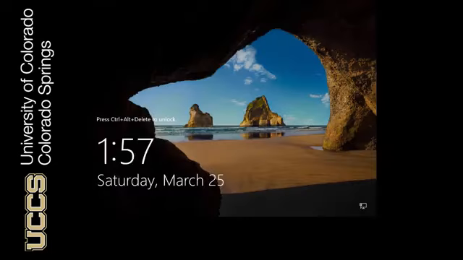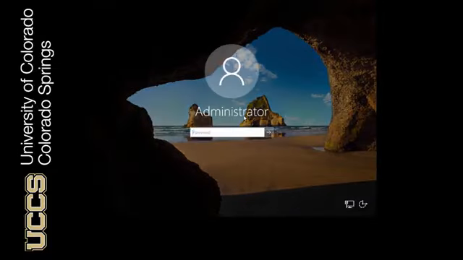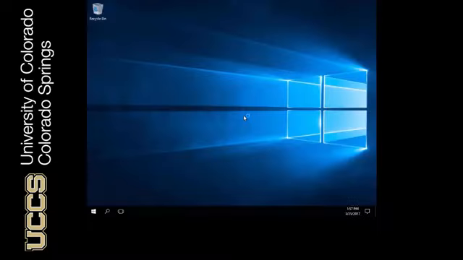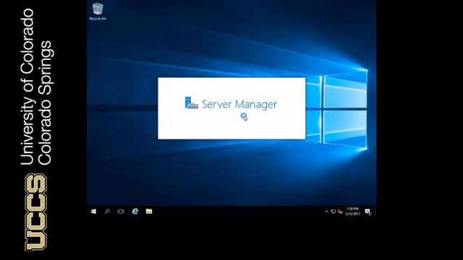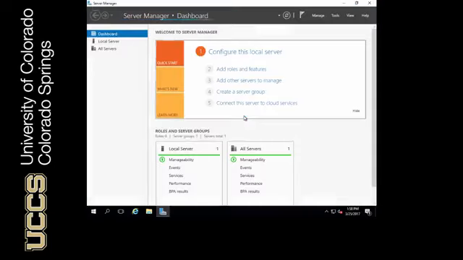Now that I've restarted my server, I'm going to show you what it looks like when we first log in. Server Manager should automatically pop up and we'll see a few different things. Usually we only see these 2 boxes.